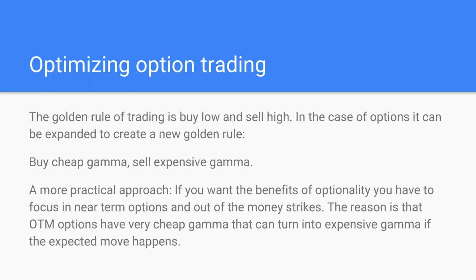So now we arrive at the crux of this thing. We want to optimize our option trading. Now we want to really extract the maximum profit from my option trades with a particular option. And I will tell you, that's very simple. Conceptually, the only thing you need to do is to buy cheap gamma and sell expensive gamma. That's it. There is no secret to this. If you can buy cheap gamma and sell it when it's expensive, it's fine. Or vice versa, you can sell expensive gamma and buy what is cheap.